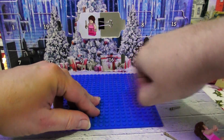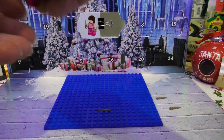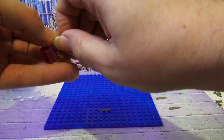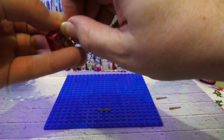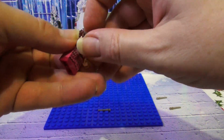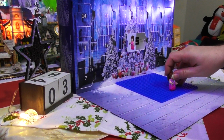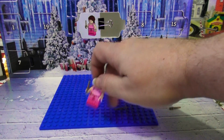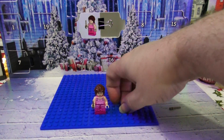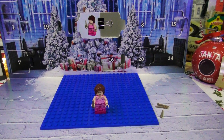Let me just mark that because I don't want to lose my space here. These wands are cool, but they are very fiddly. Come on, get into your hand. Once it's in, it's fine, but it's awkward beforehand. And these used to just be a pole. They used to just be literally a rod, effectively. That's all they used to be before. So the fact that they've got an actual wand is a nice touch.